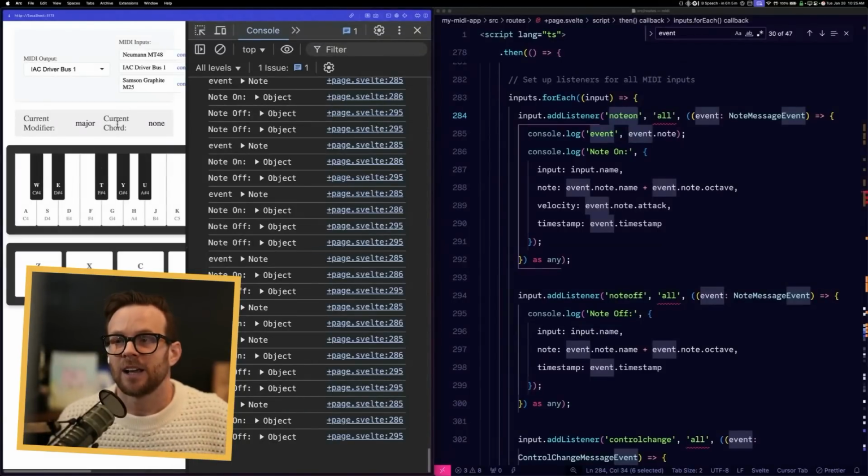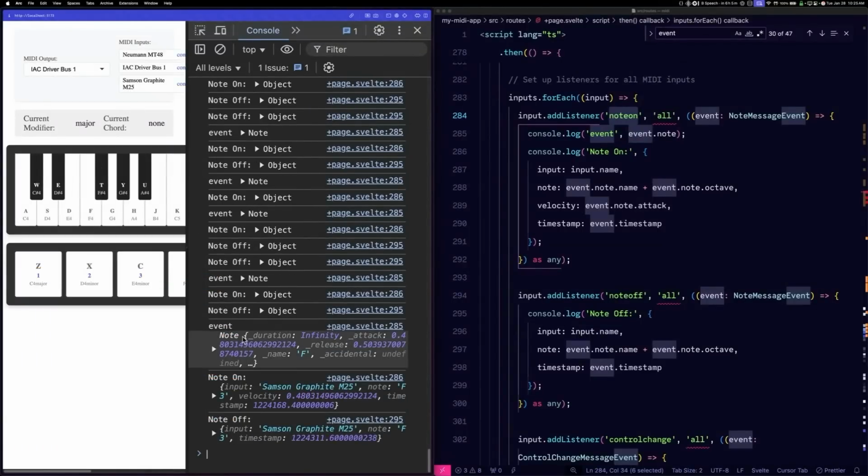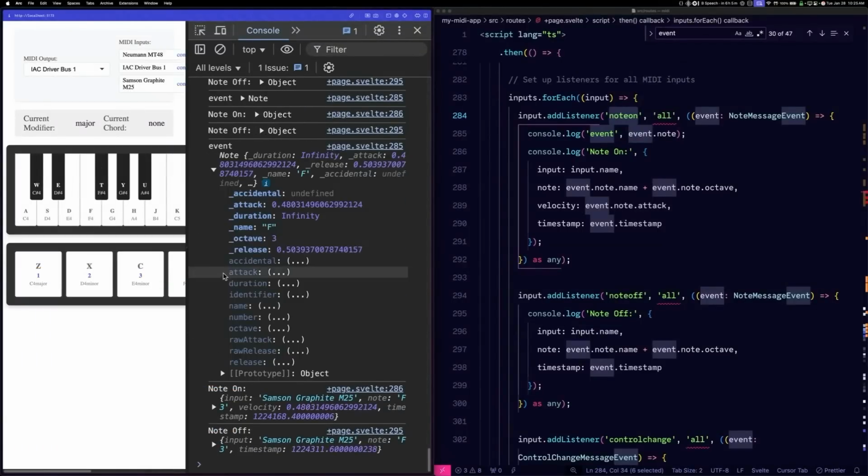And this time when I hit a key, I get a lot of information with each one, like the attack is the velocity, the release, the octave. Attack, that's cool. Yeah, so it gives you more information, like the name of the note itself. Because this library is taking the MIDI messages and decoding them into things that make sense. So if you're actually doing music with it, you'll want to use MIDI.js or WEBMIDI.js, I believe. And what a cool library for that.